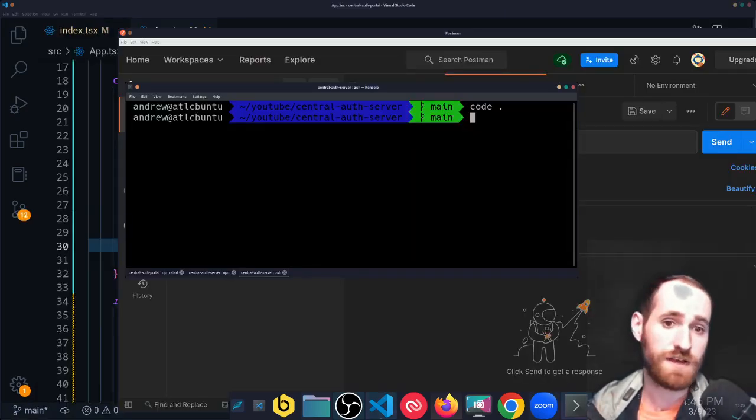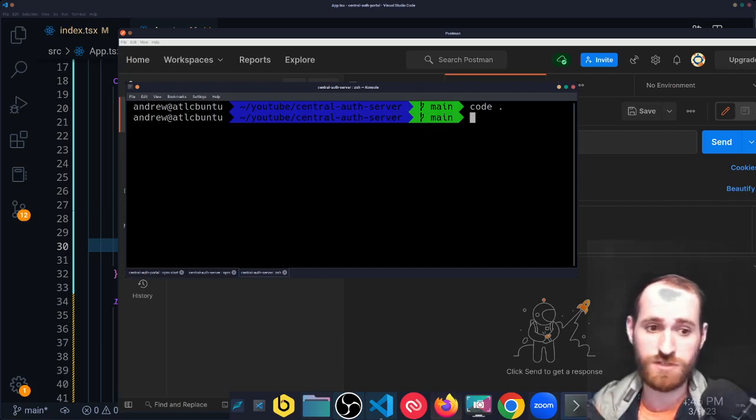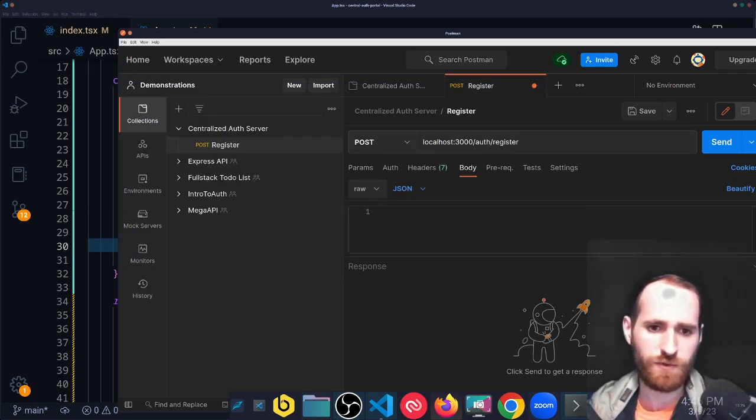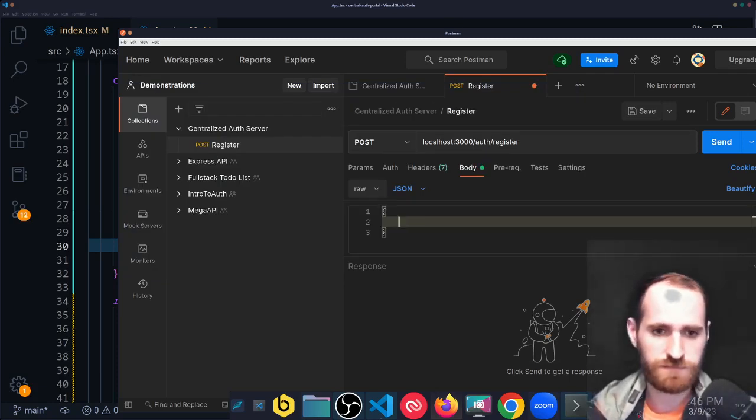The benefit of the centralized auth portal too is you can actually make it register a user as well. If you wanted to make some dynamic inputs pop up, let users toggle whether they're registering or logging in, we could do that as well, which I won't for this example.